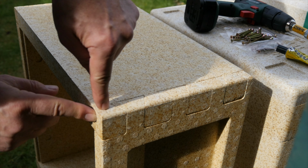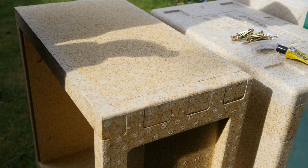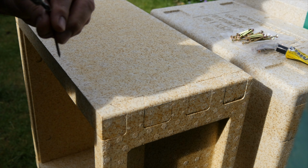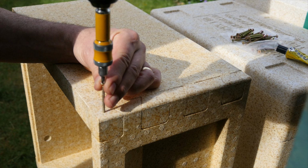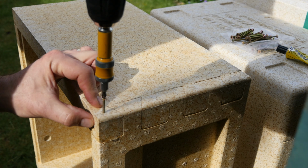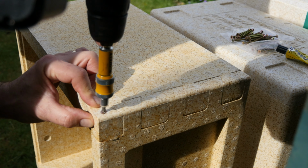And then finally we're just going to screw through this into the bottom, and that will hold that in place. And then again, just wipe away the excess glue, and I think that that is going to make a really strong finish. So all that remains now is to just finish putting the screws into this particular box, and then it's good to go.